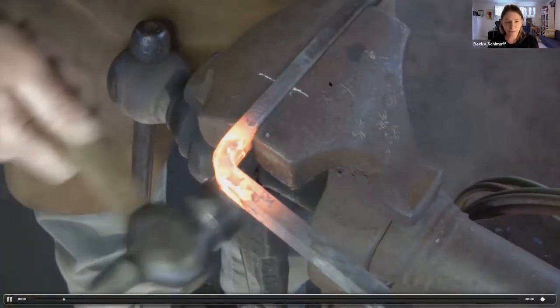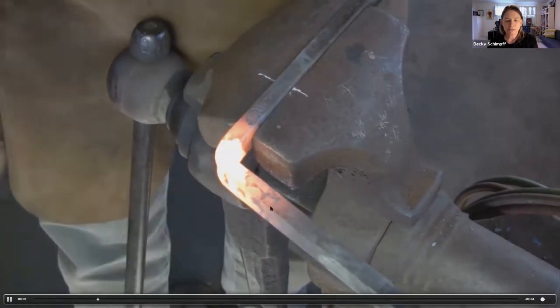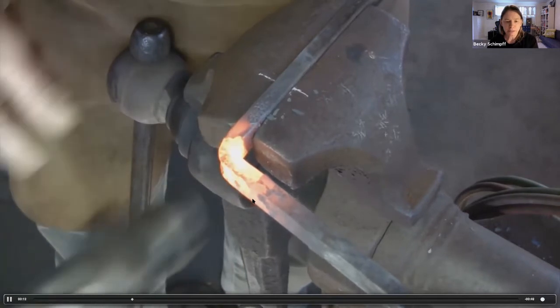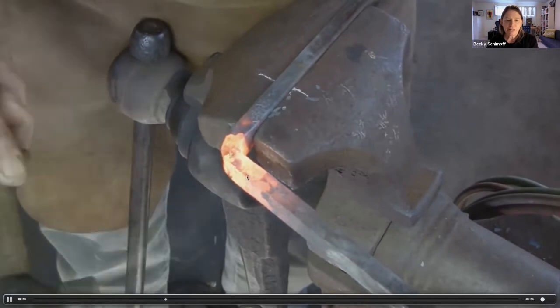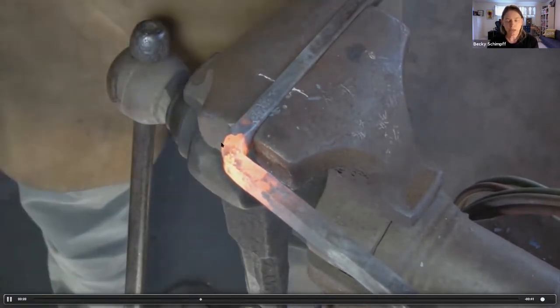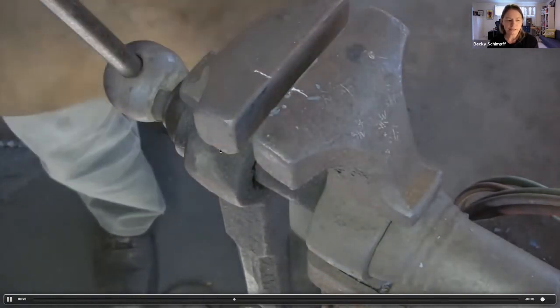And he's flipped the bar over and now he's working on the other side. You can see that he's found the flat of the bar. He's keeping his hammer angle in alignment. He's using light, rapid blows and extending that flat to the corner. He stops when he gets to the mark, using the flat of the other side as a guide.